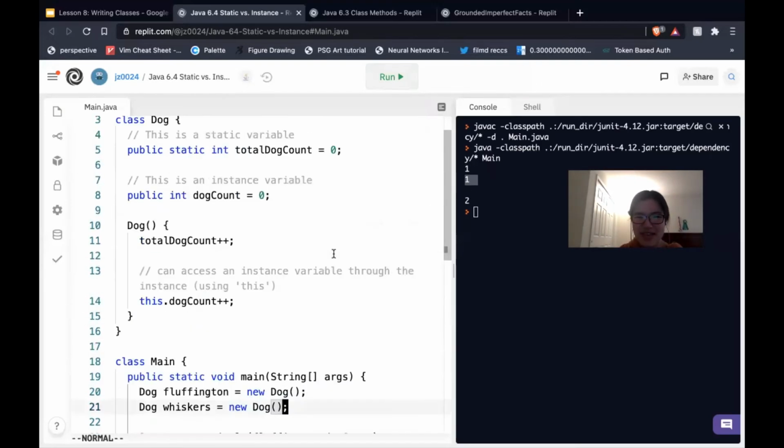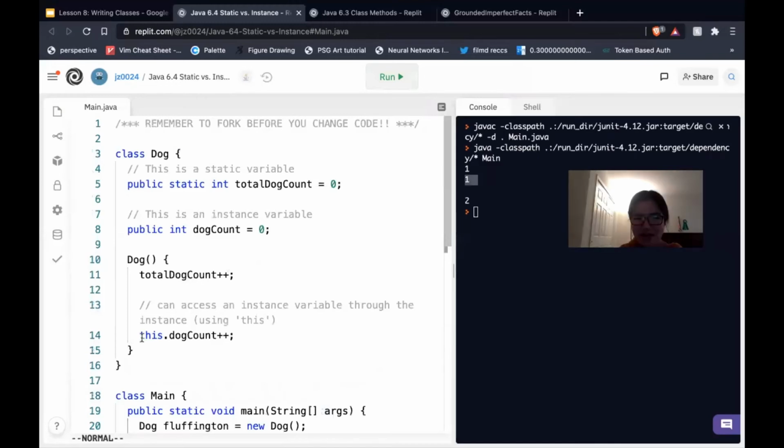When I instantiated them, it incremented this dog count, and because this dog count isn't shared between all instances of the class, it's only 1 for each of them. However, total dog count is shared between all instances of the dog class, so it'll be incremented to 2. Any questions about this?